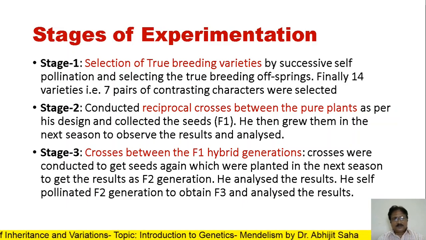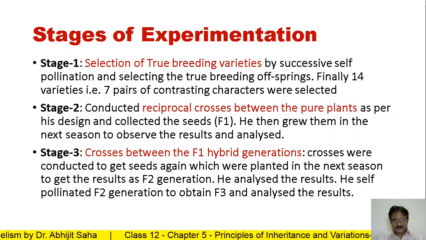Now, in the next step, he made crosses between the F1 hybrids. That is self-pollination. So when an F1 hybrid is crossed with an F1 hybrid, then again some results are obtained, and those results are in the F2 generation, or the second filial generation. That means again the seeds have to be harvested, preserved and grown in the next season. In the next season, as the seed grows, the phenotypes can be observed. Likewise, the same can be continued to the third generation, and he did so and analyzed the results.